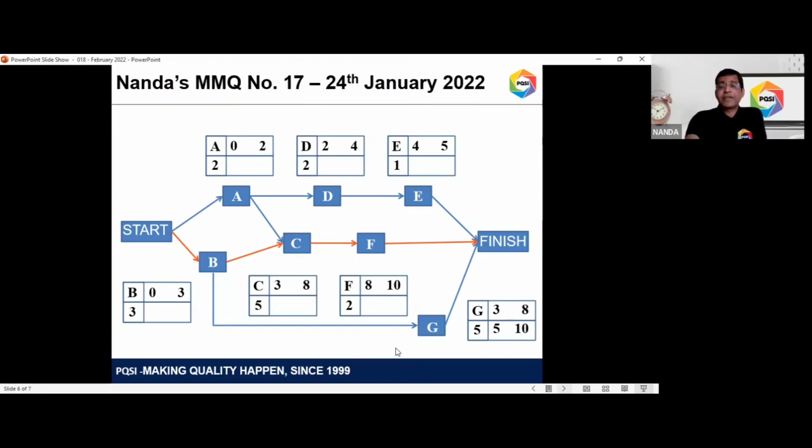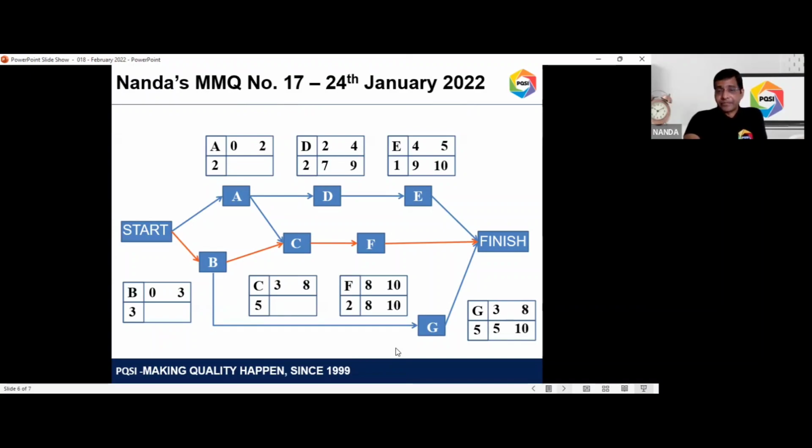In the same way, when we work back to calculate F, it takes, obviously, it has 10 days to complete. That's the latest. And the earliest start so far is 8. Similarly, we keep working back the latest finish and the latest start days for activity E. The latest finish is 10. It takes 1 day, so the latest that you can start is day 9.